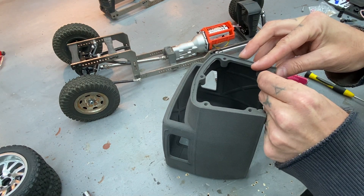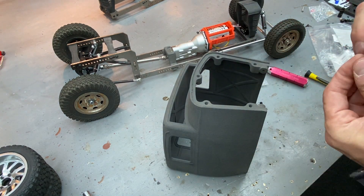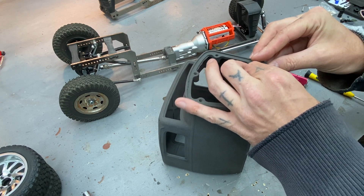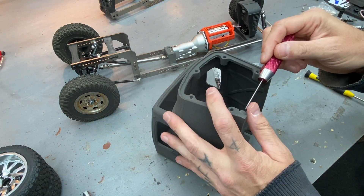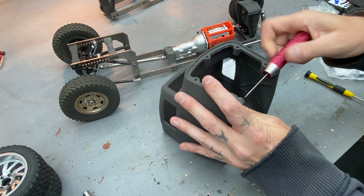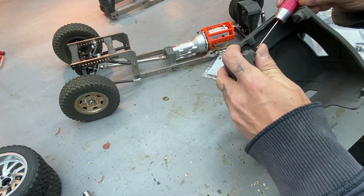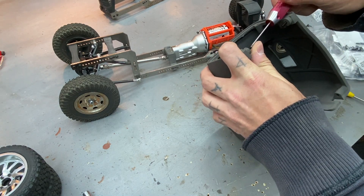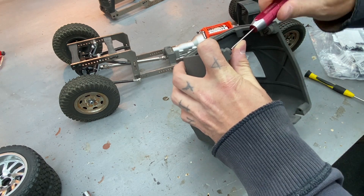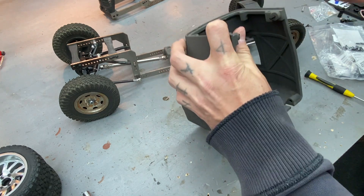This is really the most simple way to do body mounts. It's kind of funny — with the rat rod cars I've built over the years, I never really put much thought into body mounts. I'd just wedge them onto the chassis or throw magnets on to try to get them to stay. Actually having a proper body mount system is really nice for a change. I'll leave about four millimeters of the grub screw sticking out.